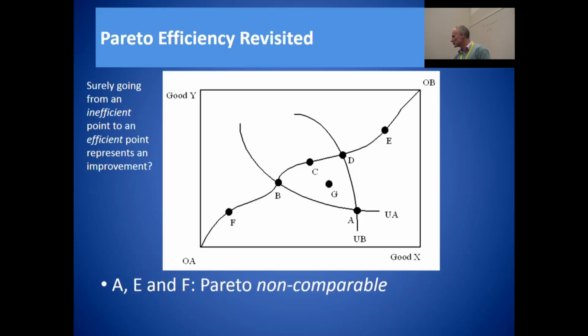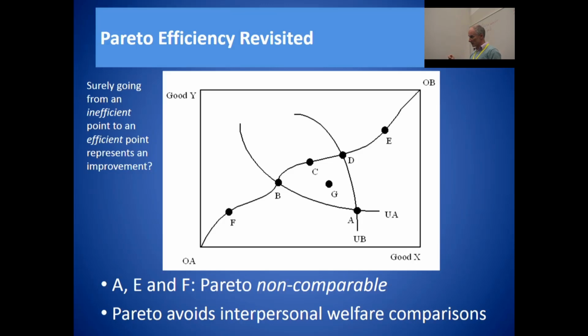However, what I now want you to do is compare point A, for example, with point F. We're going from a Pareto inefficient point off the contract curve to a Pareto efficient point on the contract curve. This, though, doesn't represent an improvement. It's not a Pareto improvement. The reason is, if we go from point A to point F, is person B better off? Yes, person B would be on a higher indifference curve. He starts off on UB, and he ends up on an even higher indifference curve. For him, it's great. Person A, though, going from point A to point F, must be on a lower indifference curve. So the only way that we've made person B better off is at the expense of person A. So that does not represent an improvement in a Pareto sense.